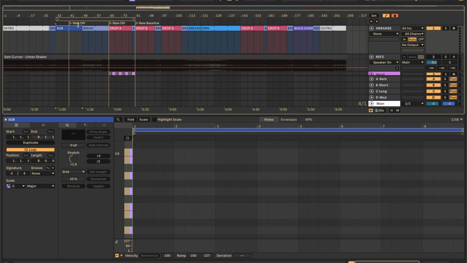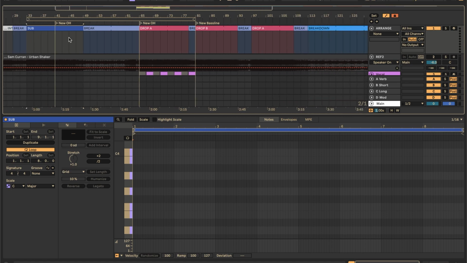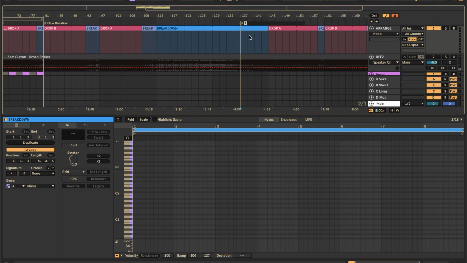What I usually tend to do is also create these little extra markers to give me hints of what's happening in those sections if there's something notable. So over here there are the open hi-hats playing, and then a different one comes in, and then another open hi-hat gets added here, and then there's a completely different bass line from here than from over here. So I make these little notes, and to do that you just right click and press add locator, and then you can type in whatever you want.